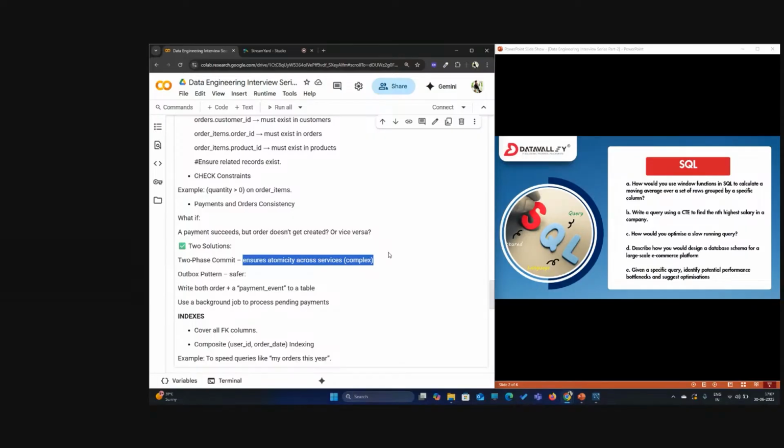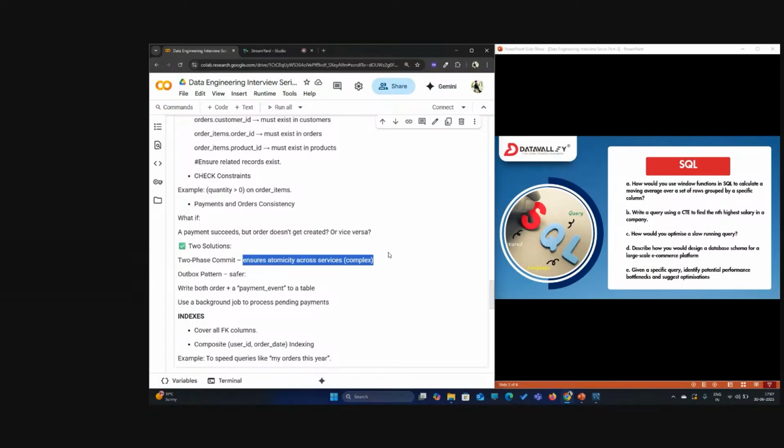So what happens in an outbox pattern? You write both the order and the payment to a table. Okay, so you write the order as well as the payment event, what has happened with the payment. So you write both in a table, and then you use a background job to process your pending payments.